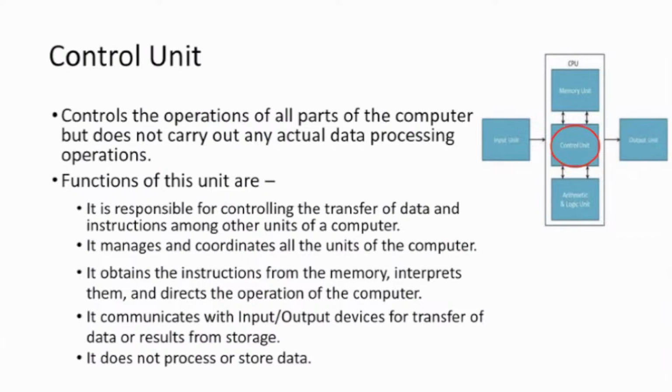Then the last thing is that it does not process or store data. The control unit controls all of them, but does not process or store them. The processing part is done by the arithmetic and logic unit. The storing part is done by the memory unit. So the control unit does just the controlling part.